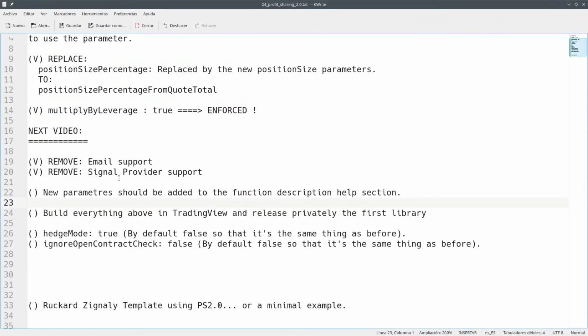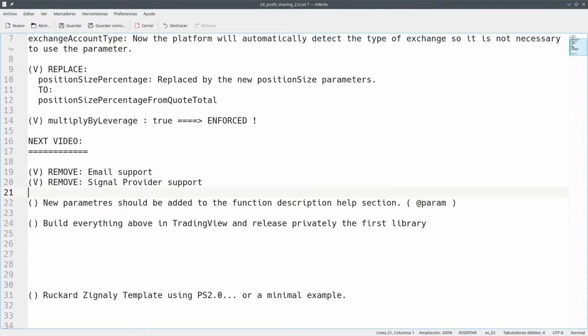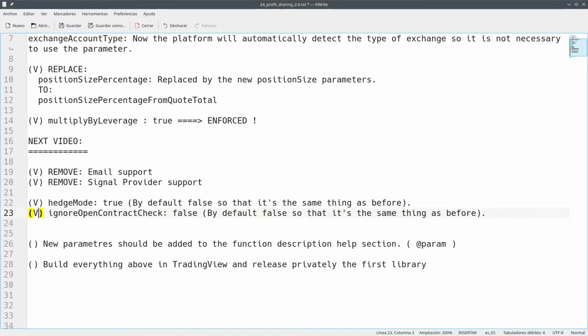So this is param. This is something that we will have to do in the next... margin mode cross by default. Sorry. So this is something that we will have to do the next day.